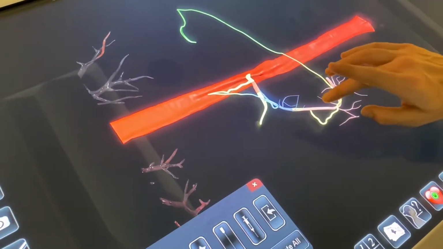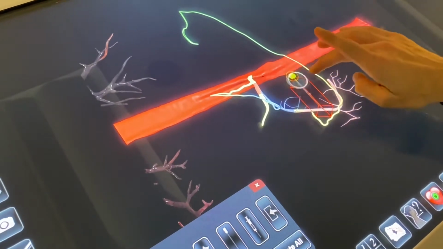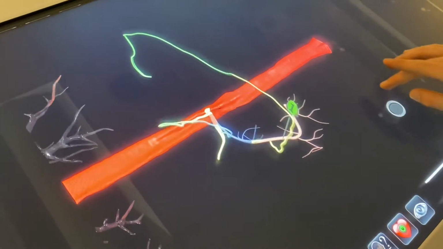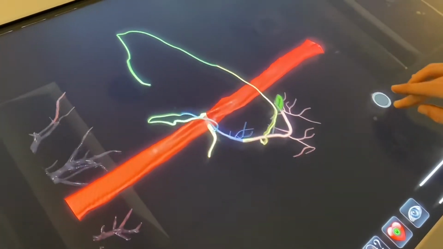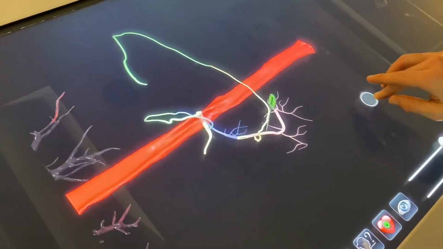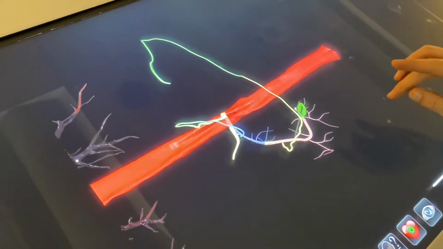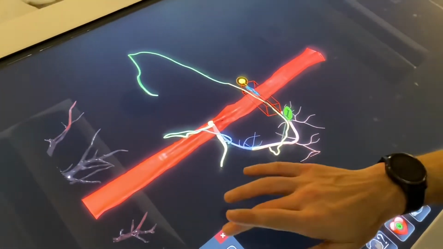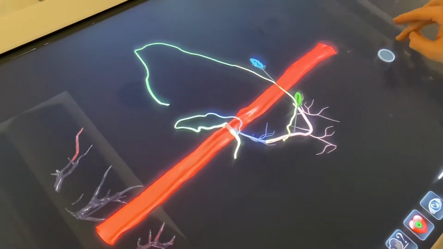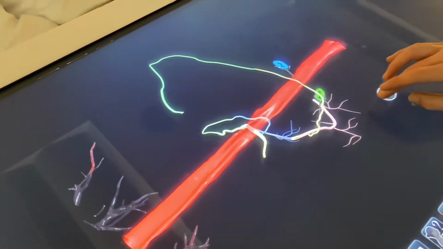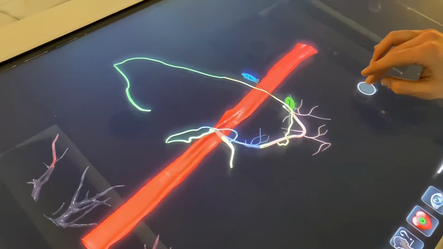The one that we see in red through there is going to be the superior pancreaticoduodenal artery. And then the one that's going around the greater curvature of the stomach is going to be the right gastroepiploic artery, or the right gastroomental artery.